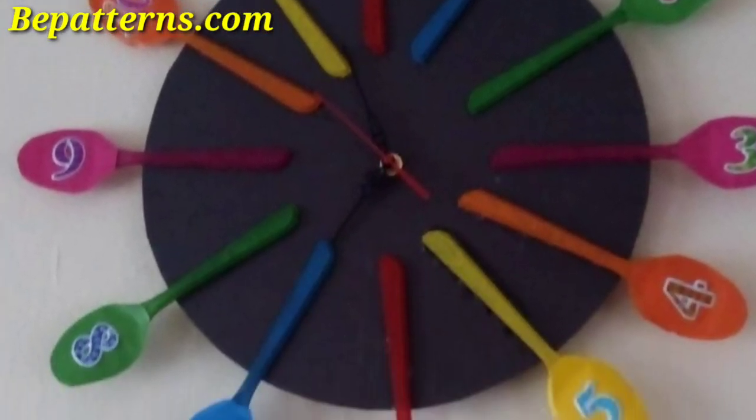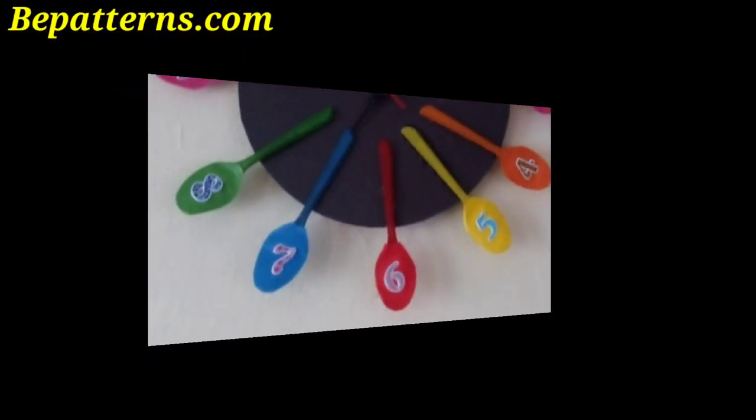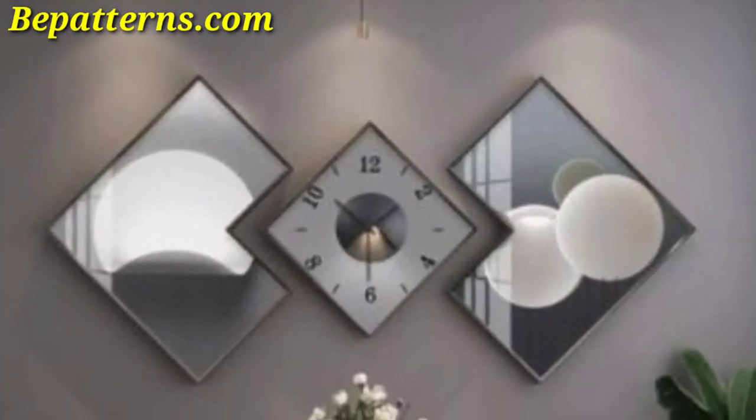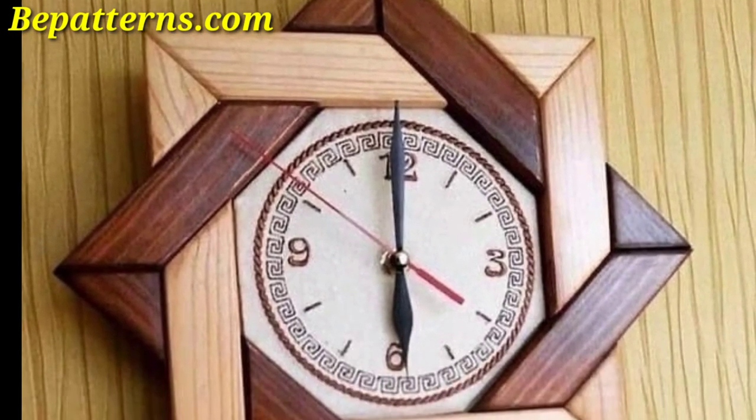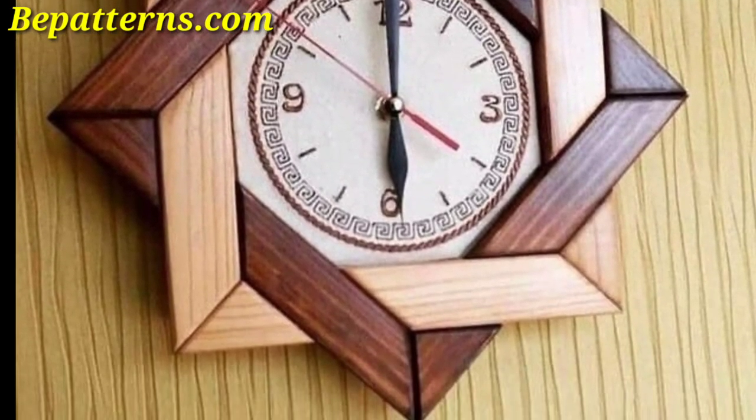So when decorating with clocks, consider the overall style and theme of your room. Whether you prefer a minimalist look or a bold statement piece, there are plenty of ways to incorporate clocks into your decor.